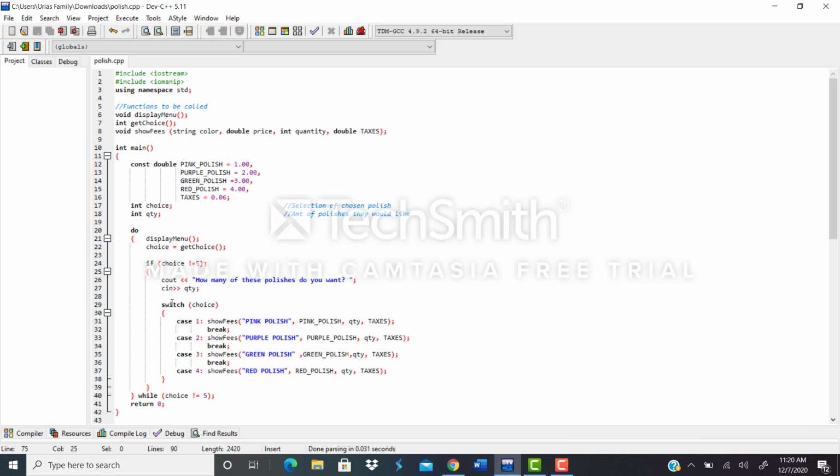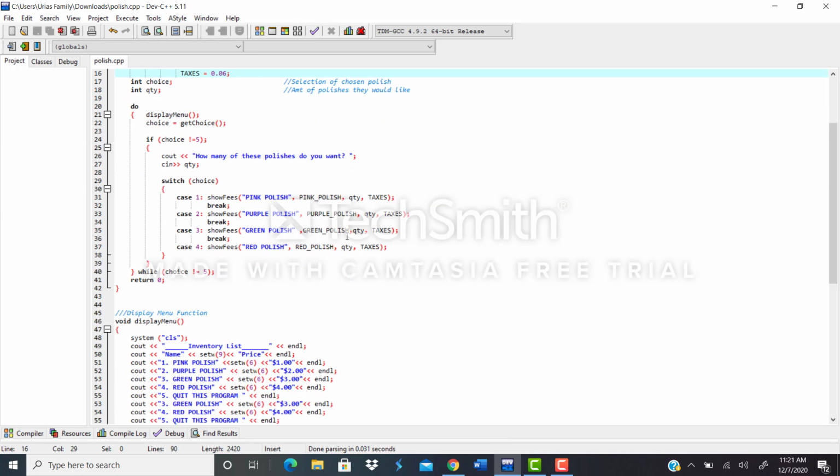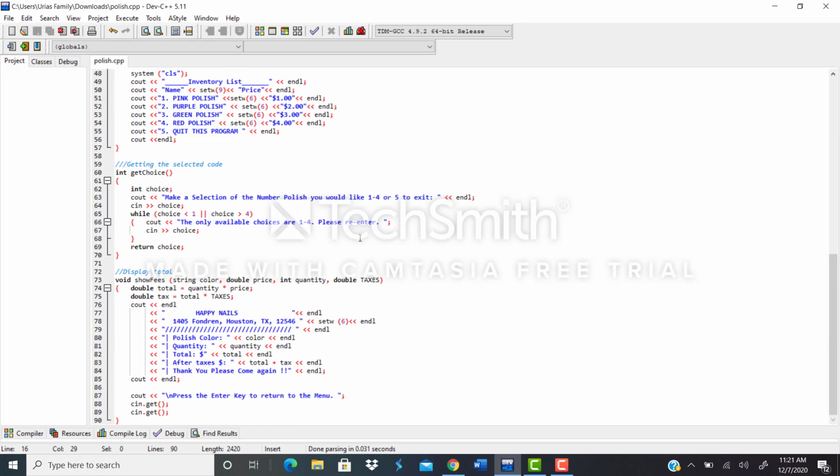Going back to the top where it specifies the taxes that were declared, it was a 6% tax rate. 6 divided by 100 would give us 0.06 as a percentage, which is what we're trying to get. So the taxes are 0.06. So that's what we pass down here. And so when we're doing the calculation, it's the total times the 0.06 to give us the taxed amount total.